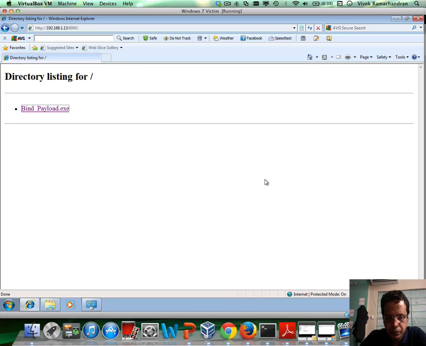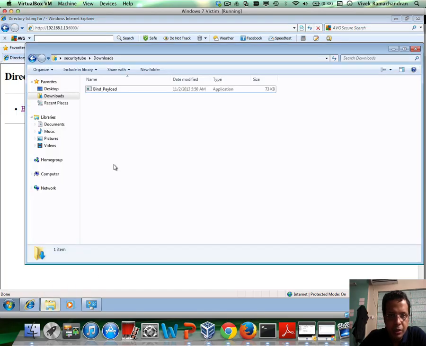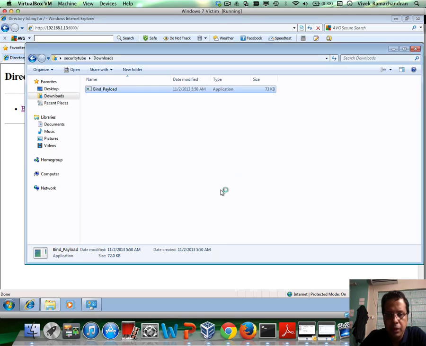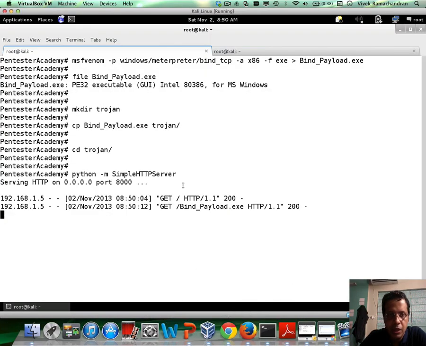Close it. And now let's say you have the gullible user go ahead and run this, right? And it's running. Hopefully it's already bound to the port as it's a bind shell. The default port number, which comes if you choose all the default options, is 4444. And you can clearly see that we fetched bind_payload.